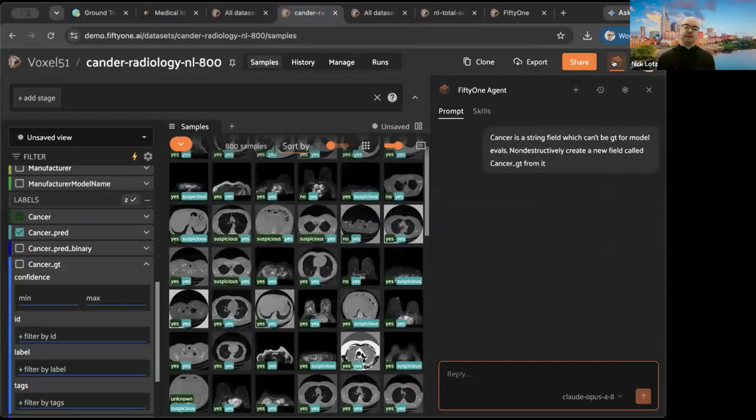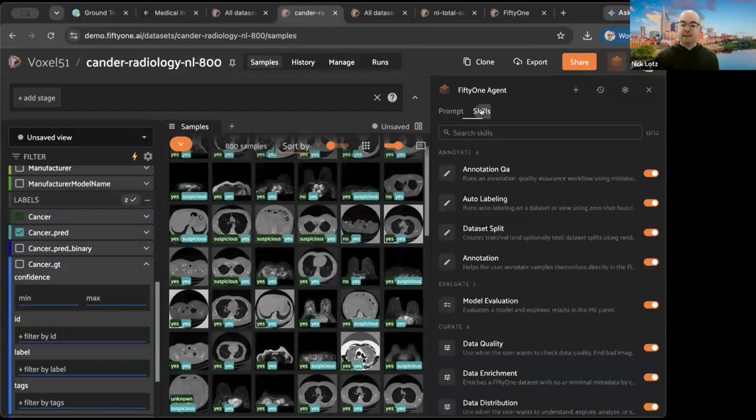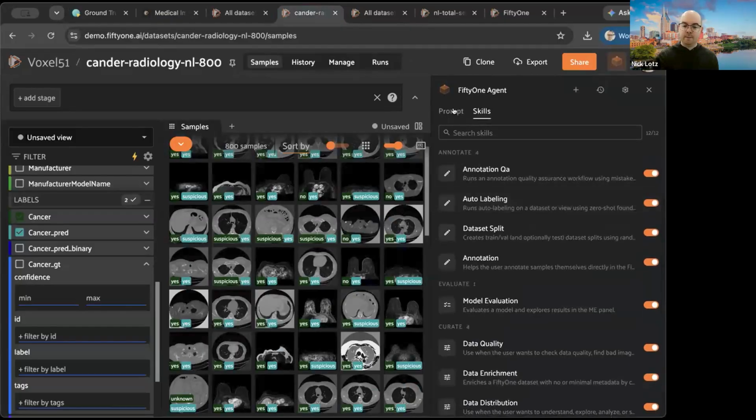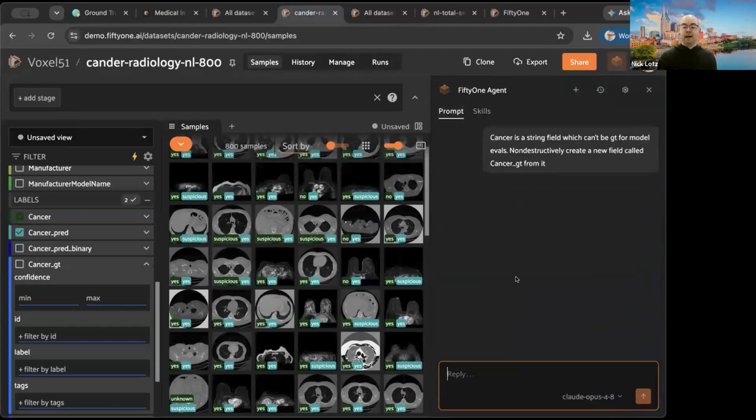And largely what this is, is a way to use FiftyOne skills agentically within the app. So we can actually see here, if I click this skills tab, I see all these skills already loaded. And at minimum, I can tell it again in natural language what I want.